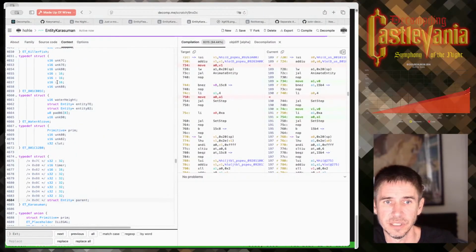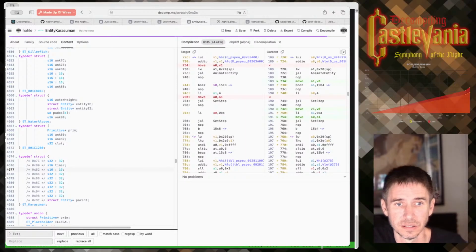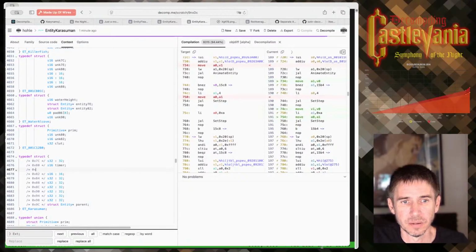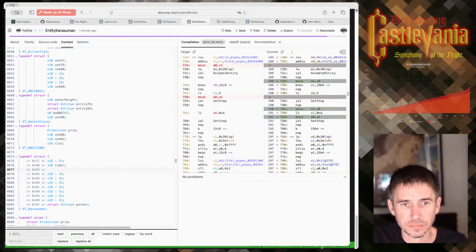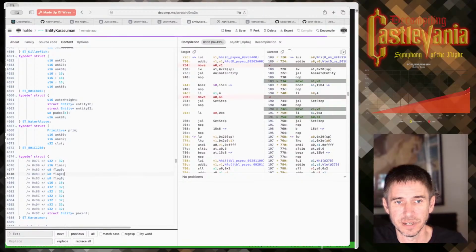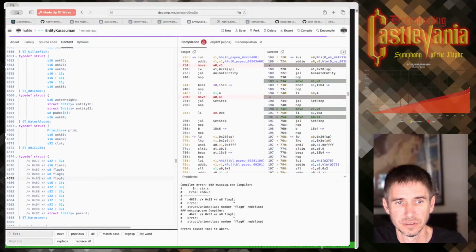And those are going to be at the various offsets. We're going to split this one. So I'll just call it flag 2 for now. So at 83, we're going to have flag 0, 84, and 85. Flag 0, 1, and 2.